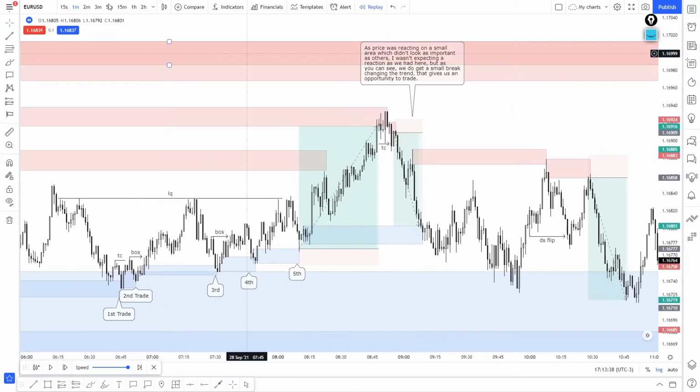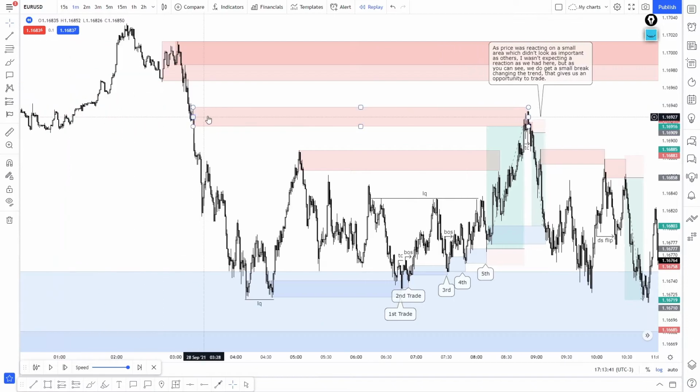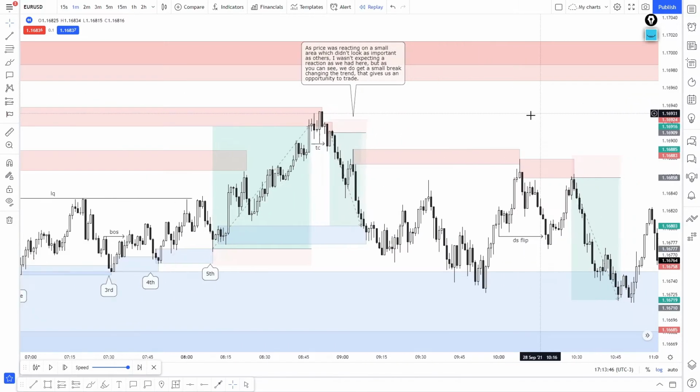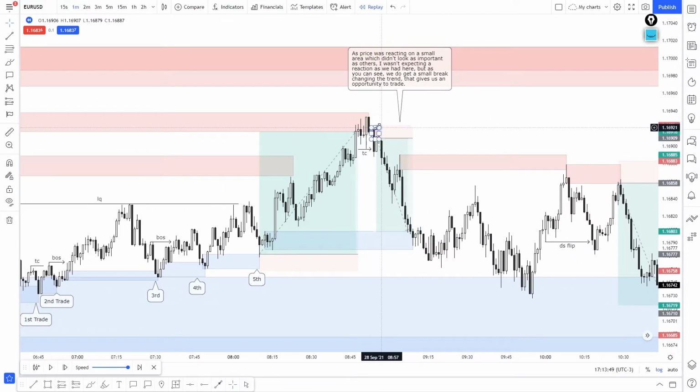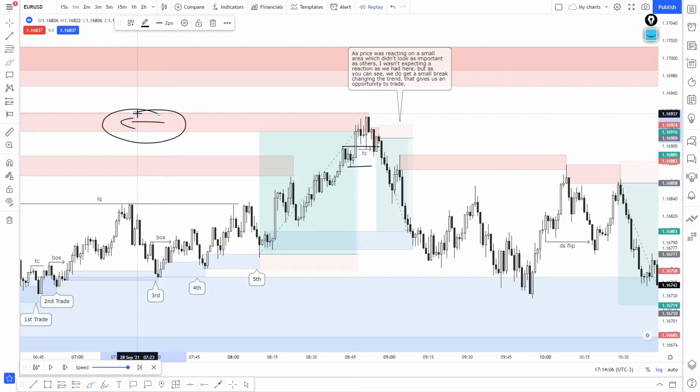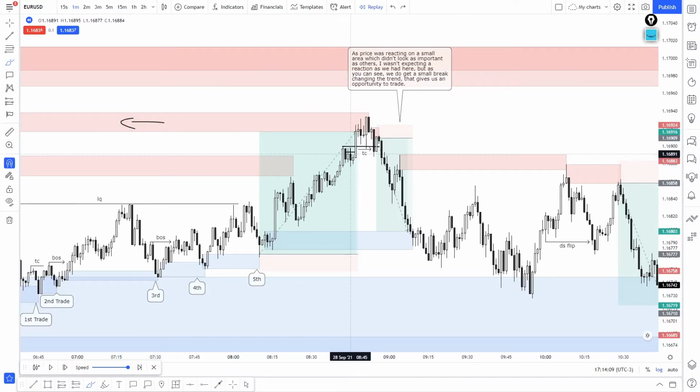So the thing with this trade is that, as I said, this area was not really a strong area in my opinion. So I wasn't really expecting much of a reaction from it. And when we get this small break, I do say, well, this is a supply area, so that's the cause of this trend change, so we can definitely go for it. The only con to this trade is that we are reacting to a supply area, right? And that we're reacting to a weak, in my opinion, supply area, right? And the fact that we are reacting to a demand area here, respecting it when we break the low. So those were not really good indications, right?